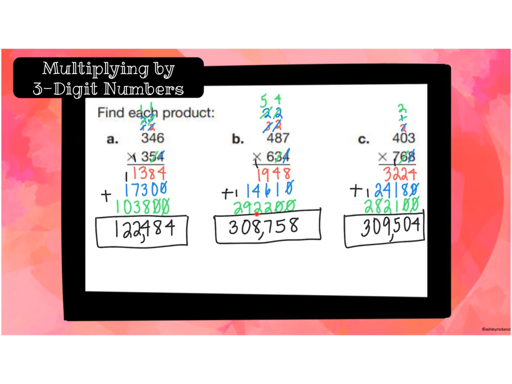And then you come down to look at this partial product. Do all of your numbers match? If they do, then maybe you made a mistake in the addition. Okay? Hopefully you got this one right. If not, hopefully you were able to identify where your mistake was. Then come over here and look at C. I want you to do the same thing for this one as well. You can pause the video here to take a closer look if you need a little bit longer. If you have them right, then we can move on.